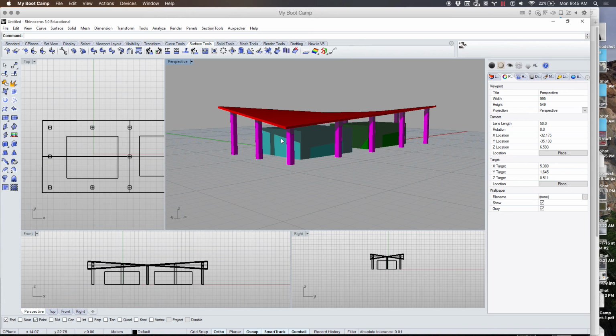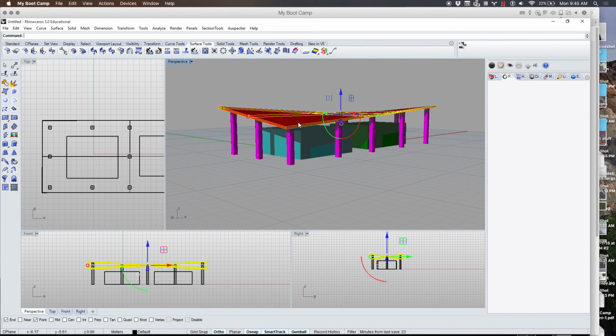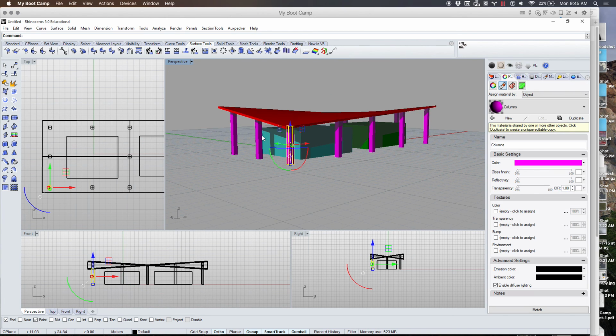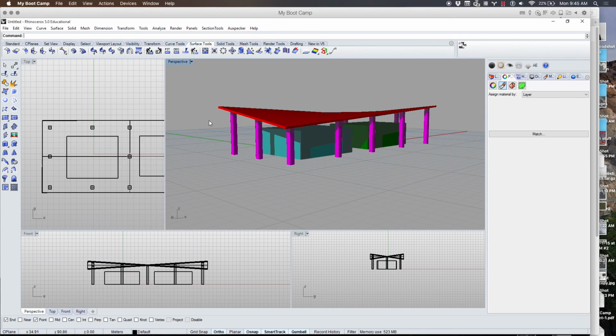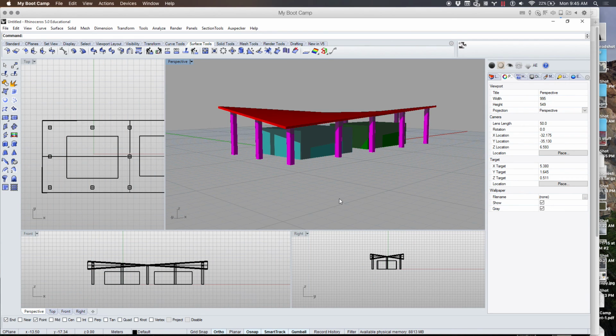So now that we have this, we basically now have the object roughly made in terms of identified materials.